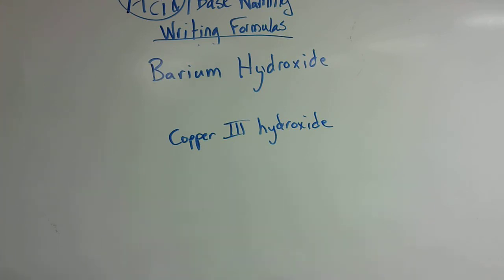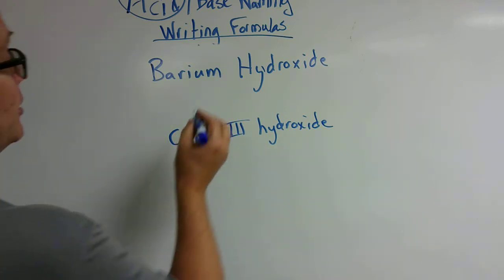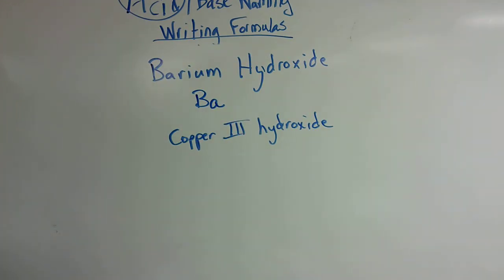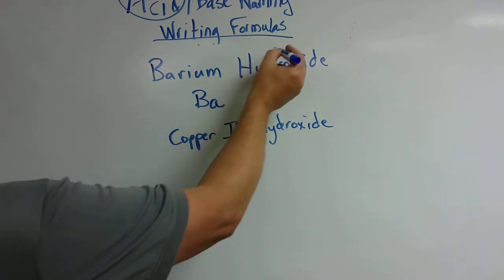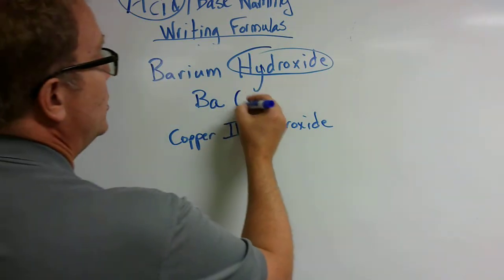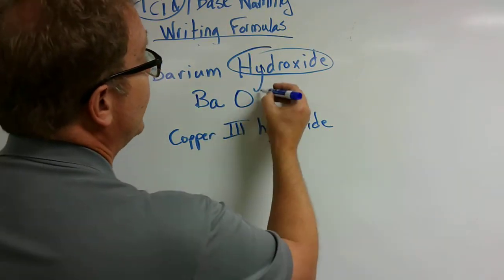Again, kind of listen to what I'm doing. We have barium, which is the symbol Ba. It's in the red region, so it makes it a little easier to find it. And then I have the symbol hydroxide. You're going to notice it's a little bit different than hydride or oxide because they're all put together. So if I'm thinking oxide, it is an O, and if I'm thinking hydride, it is an H.